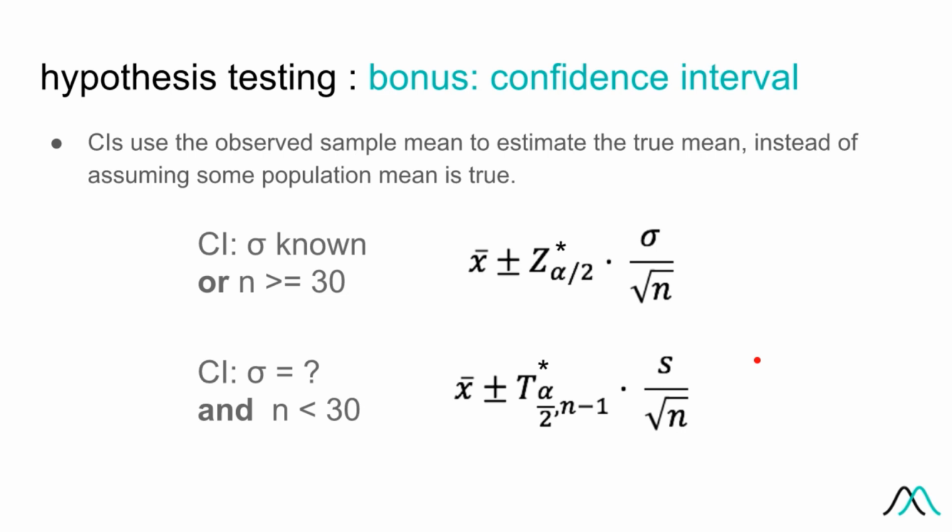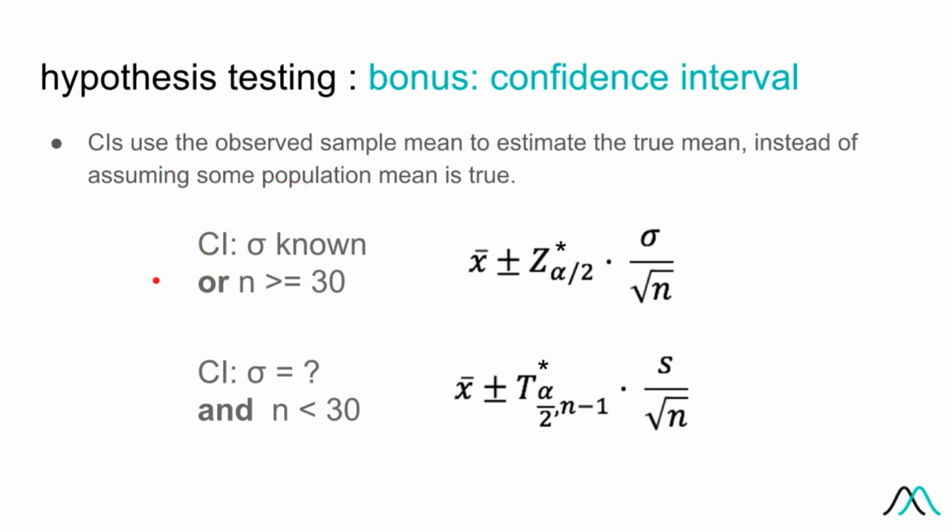With a CI, you're not assuming you know the population's mean. Instead, you're using x bar, the observed sample mean, as the center of an interval for your estimate. You then use a critical value and the standard error to construct a normal interval around this point estimate, x bar. For example, if you wanted a 95% confidence interval, you would use 1.96 for the critical value, where a z distribution is appropriate, that is, under these conditions.